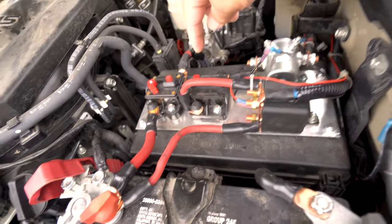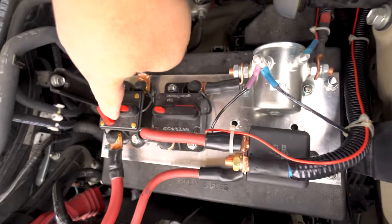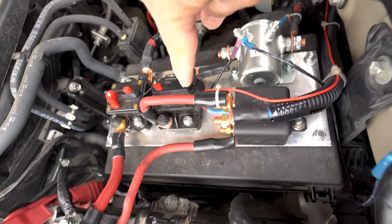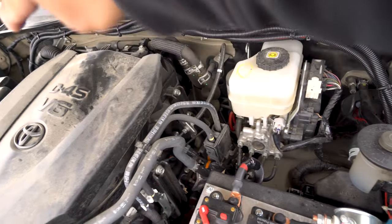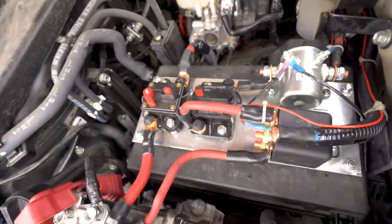these are breakers, right? That's rated 300 and that's rated for 150. And currently it is open and currently is closed. So this is the system that runs to the back where I've dubbed it main red. And this actually runs through a relay first and then it goes through that and then it goes out. It goes onto this cable which snakes around that way and then down the other side which goes underneath the truck along the frame. And it goes out there.